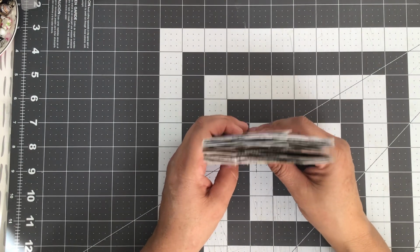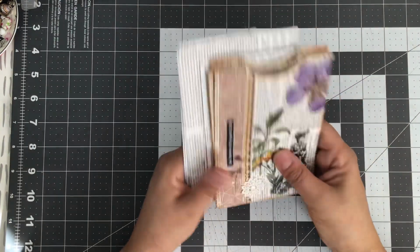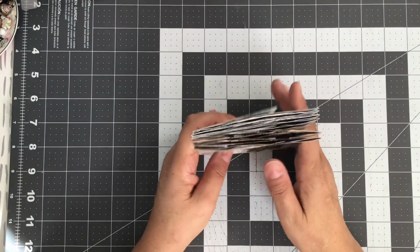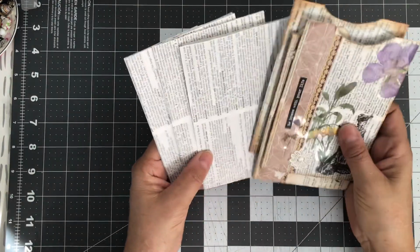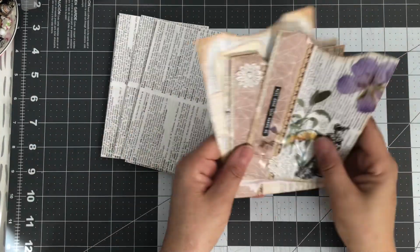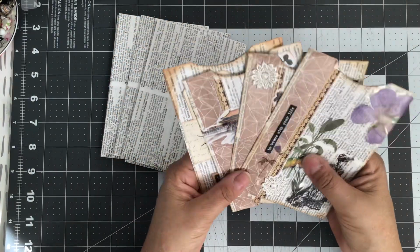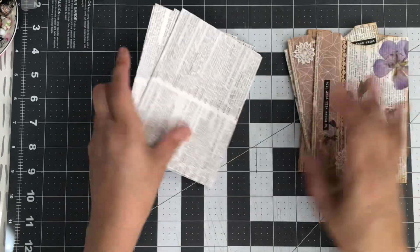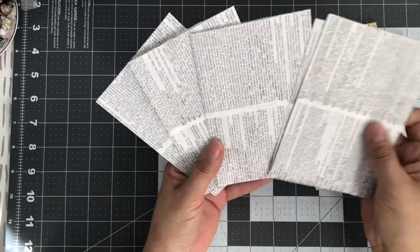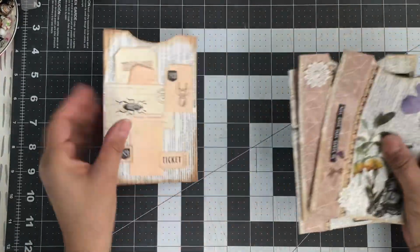We are up to episode 5 on my working on my UFOs. We're going to get right into this to give us as much time as possible to get these projects done with the videos and the time that we have. We left off working on these coin style, policy style envelopes that I had previously made using some dictionary page. And we've got 5 left. We got 4 of them done.